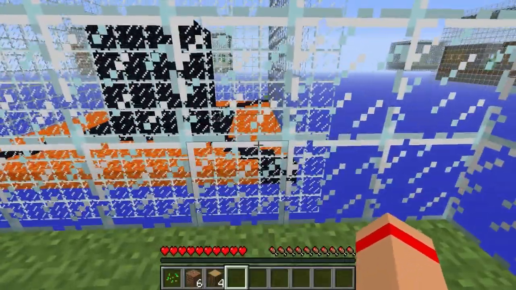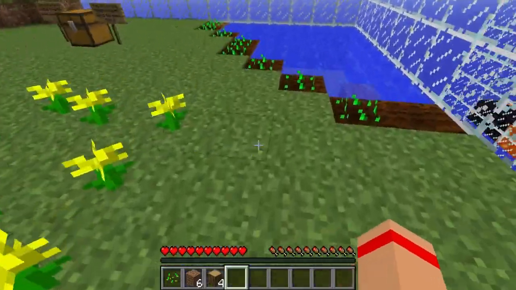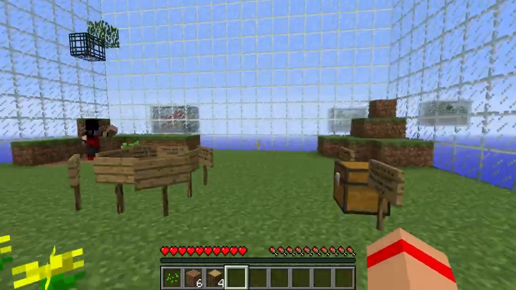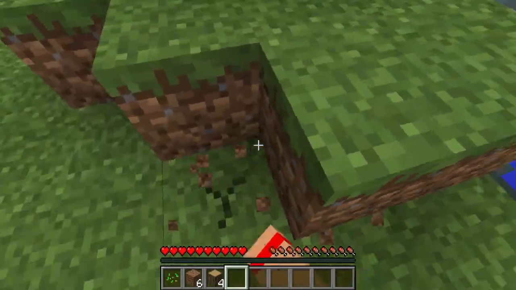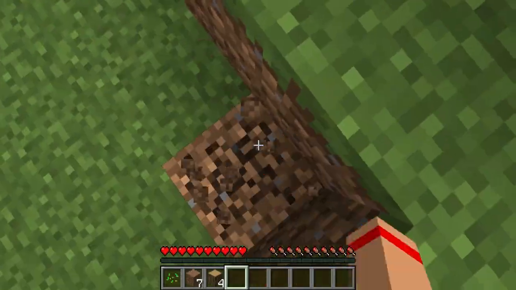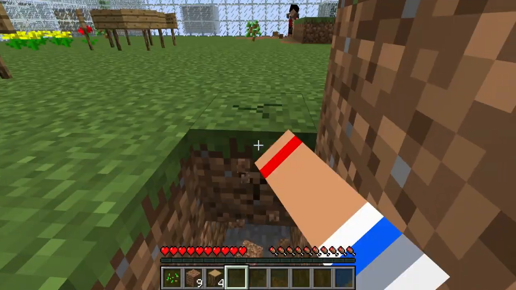There's a slime in there. Cute little slime. I think this is pretty good. We'll have our little wheat farm. It'll take a little bit. Yeah, but we do need the skeletons. We need the skeletons. For what? To make things grow faster. Oh, yeah, bone meal.